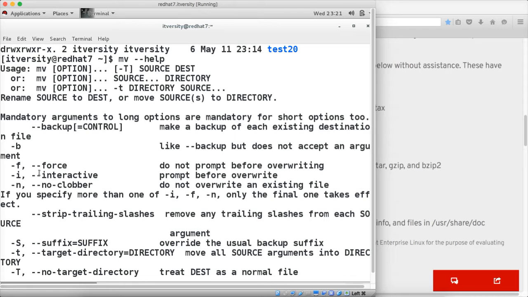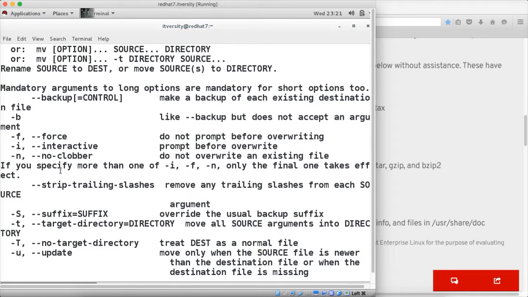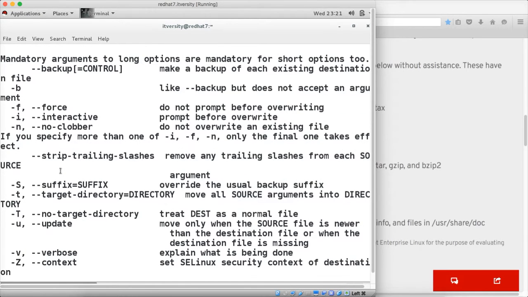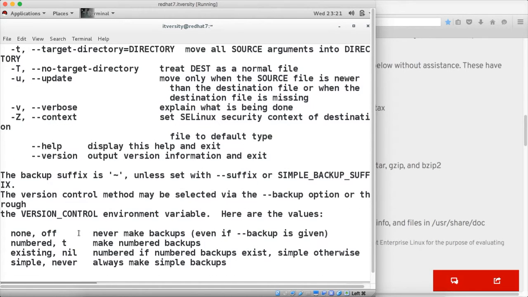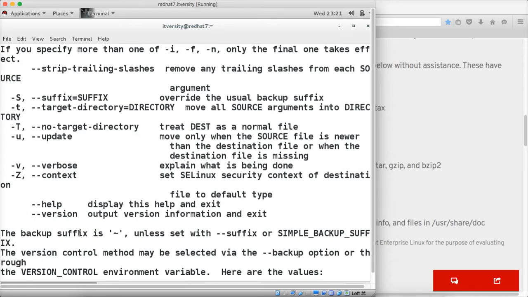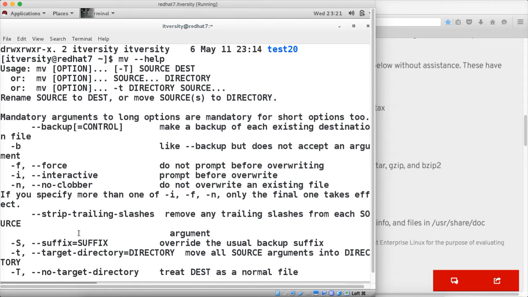You can see -f to forcefully move the directory, and also -t, move all source arguments into the directory, and there are a few other options. So go through the other options as well at the time of certification if you are not sure which option you should use.